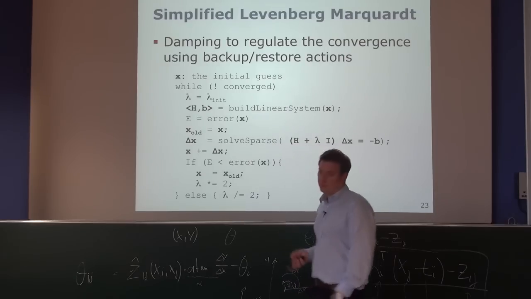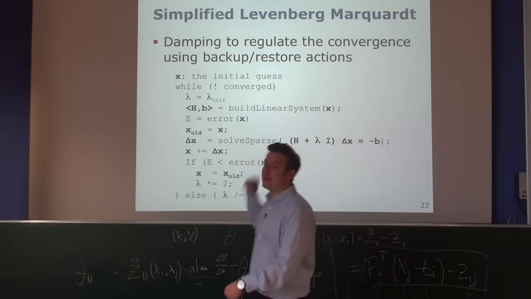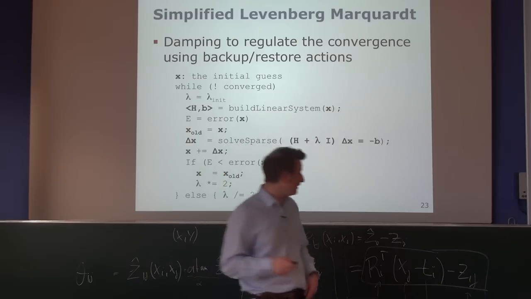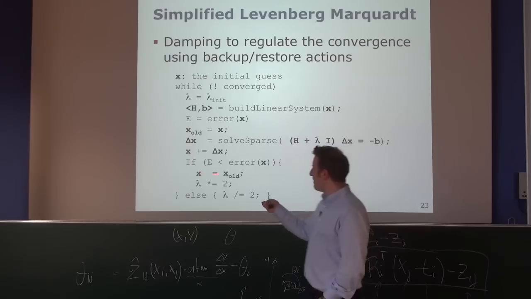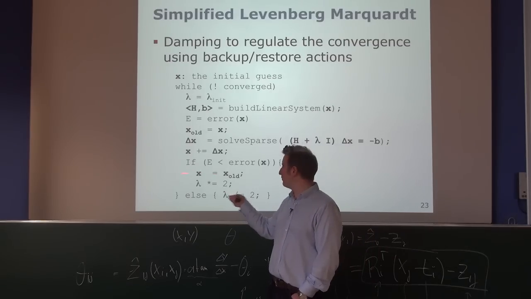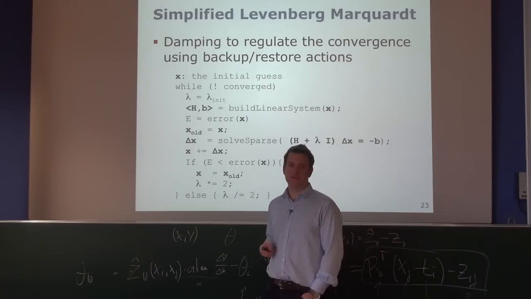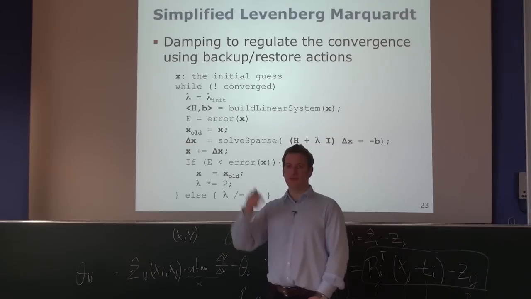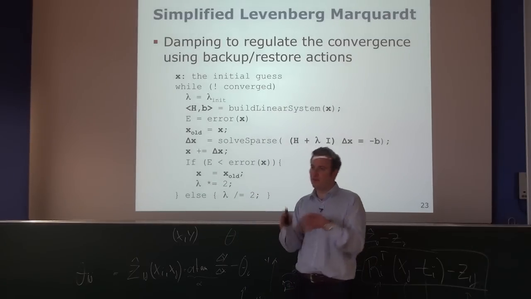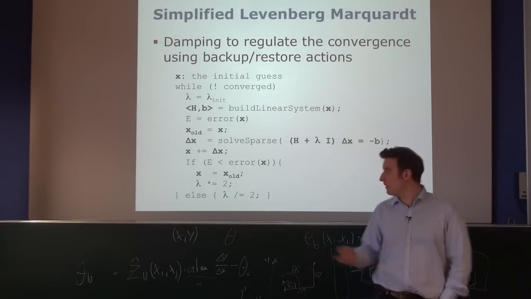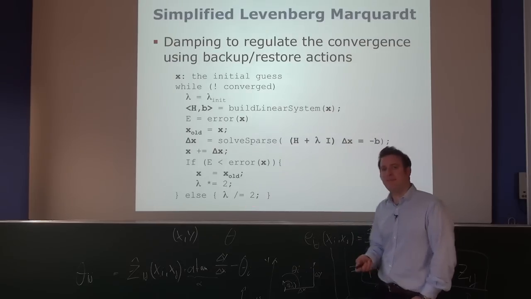Is the error of this new configuration bigger than the one of the old configuration? If the error is bigger, I might have screwed up something. Maybe my lambda factor was too huge or something else went wrong. So I do a restore operation, go back to the previous solution, and increase my lambda by a constant factor, let's say 2. So I increase the lambda, and I'm more towards a gradient descent operation. Or if this is not the case, if the error decreases, I say, okay, let's try to make my lambda a little bit smaller.